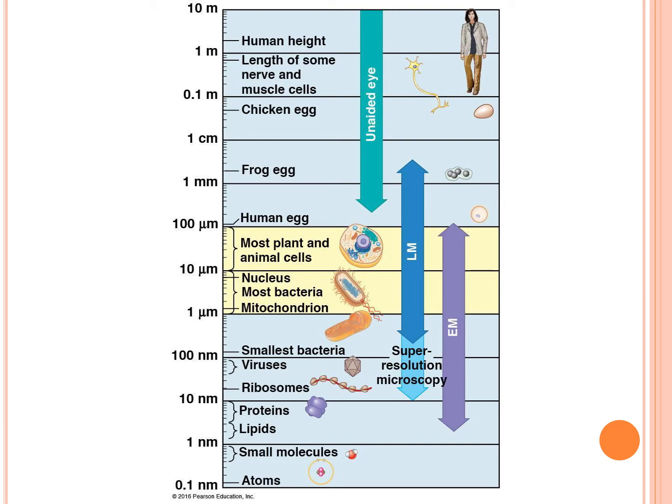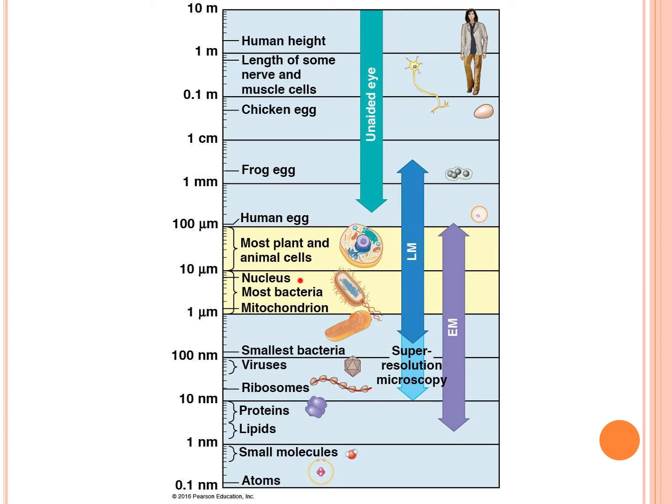This graphic is really helpful to be able to see the relative sizes of a variety of things and whether you can see it with your unaided eye or with the help of a microscope. The smallest thing that you could possibly see with your unaided eye would be a human egg, if you were able to view one. Larger would be frog eggs, chicken eggs, and then under the yellow shaded area, LM stands for light microscope. We have these compound light microscopes at Longmont High, and you could see things at 40x all the way to 1,000 times magnification. But even then, you can only see the full cell.